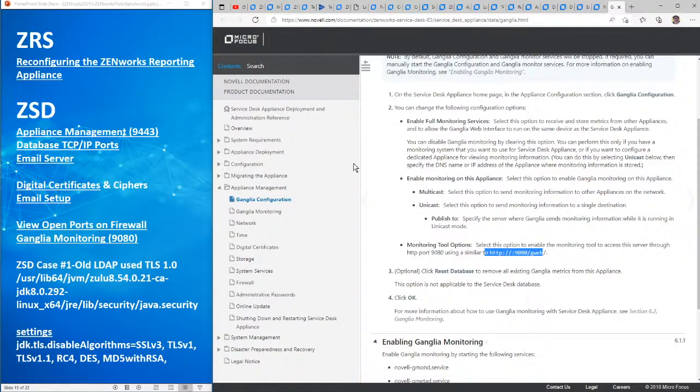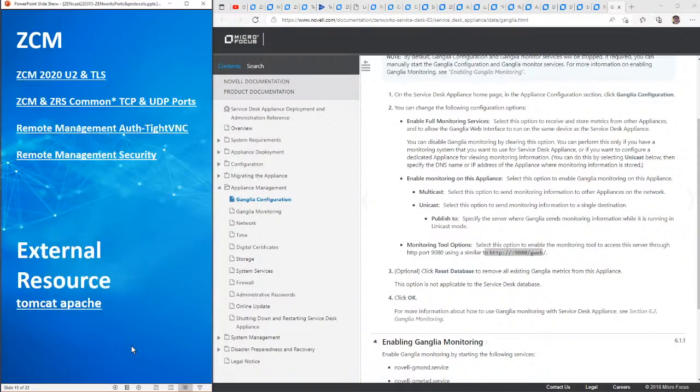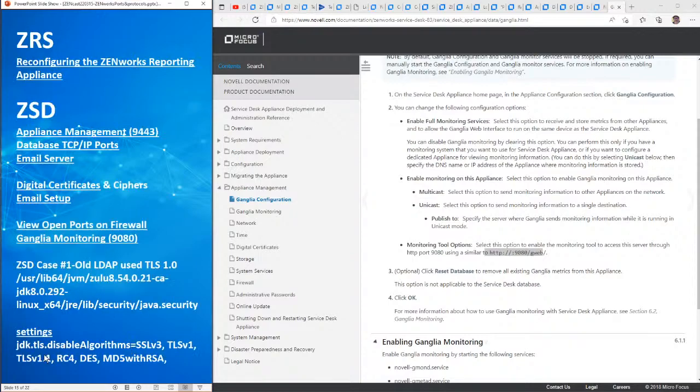So they actually went into this particular file, Java Security, and it showed disabled algorithms for TLS 1. What they did is they took this out and saved, restarted services, and they could then get their LDAP using TLS 1.0 to work with ZENworks Service Desk. But obviously this is here for a reason and security, so make sure that you fully understand what you're doing when you're changing those out. So that's one of the use cases that we had.